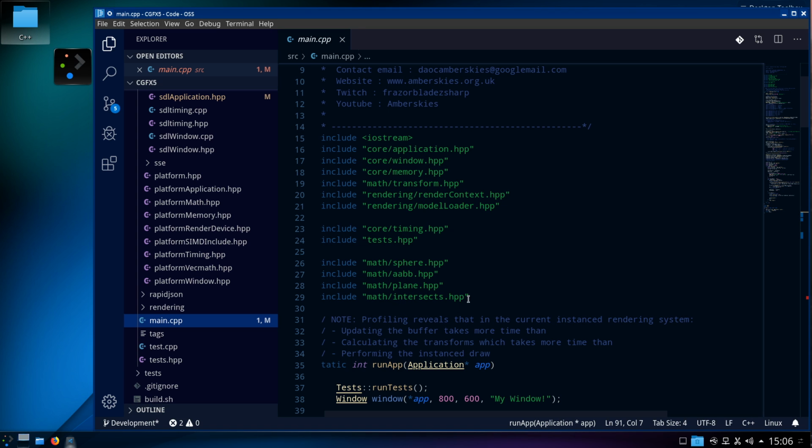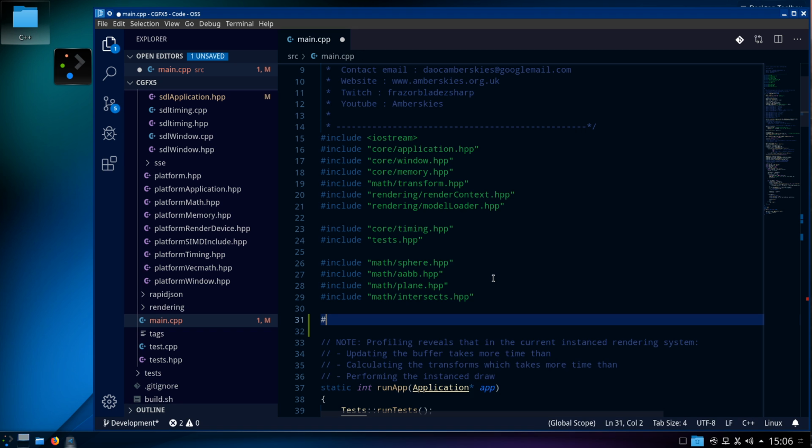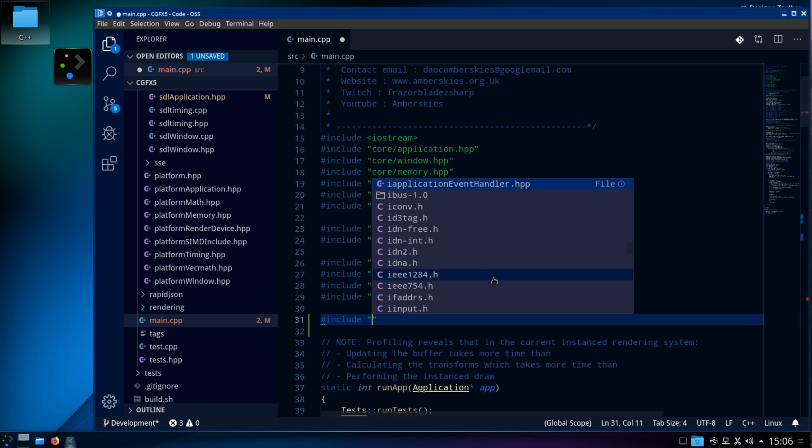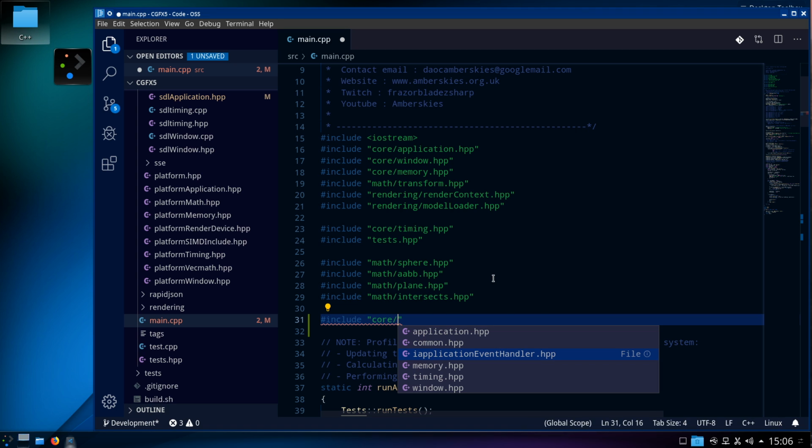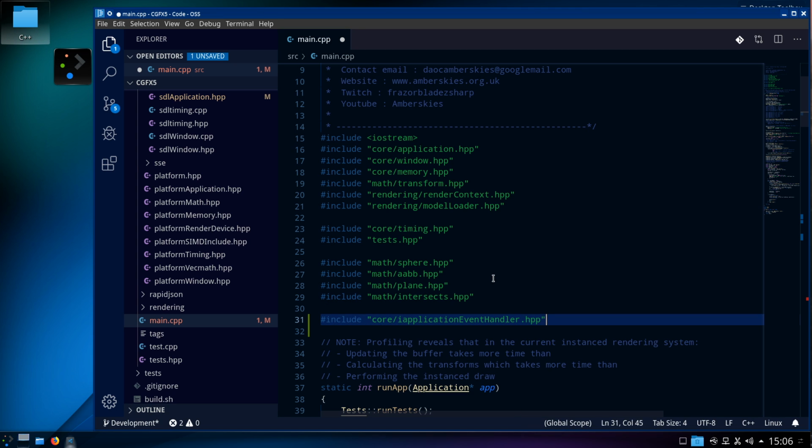So it's hash include, and we're going to have to put in core slash that one, because we haven't got it. So that should do there.